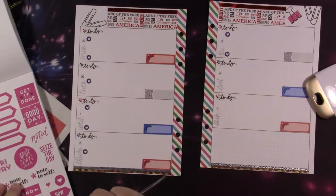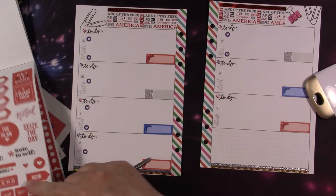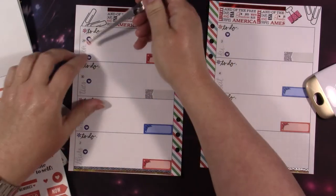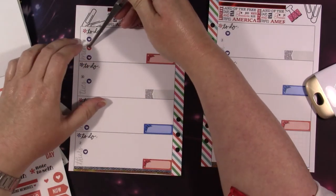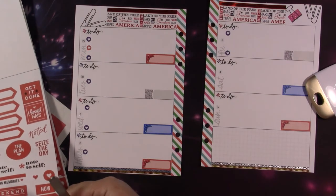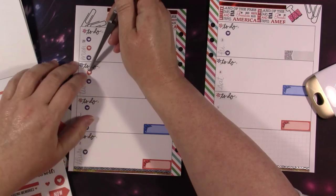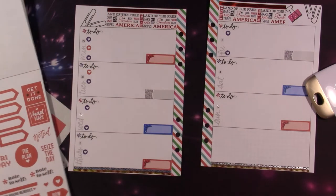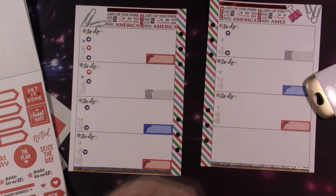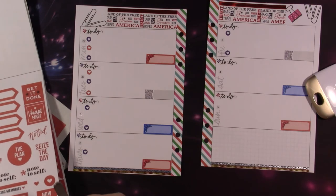Alright, so let's see how this is going to do. I'm going to go red. I can pick it up. Come on, pop up. There we go. Red there. And yeah, it's going to be a little bit off because I'm not the best at lining things up. I could have used a straight edge, but you know what? It's okay. I may go back in and draw myself a line. I don't know if I will or not. I may just wing it and let it be how it is.